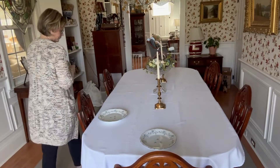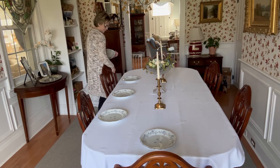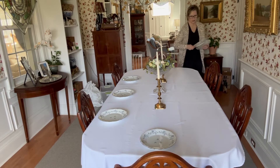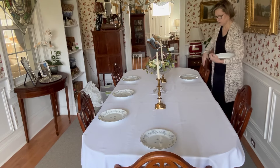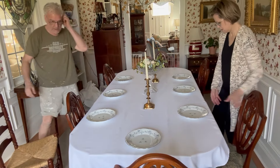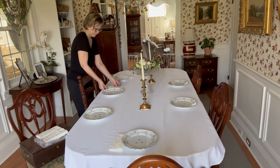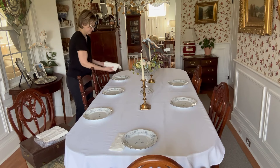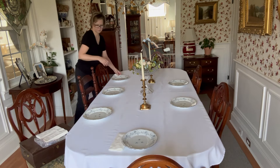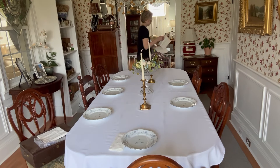I'm setting the table for our Easter dinner and I did decide to use the plates that I recently thrifted. I just love the colors — I think they're very springy. I changed the tablecloth to a white one because I thought it would go better with the dishes. Eric and I are just getting the table exactly where we want it. I'm putting out some napkins. I had planned to use cloth napkins but I just didn't have a chance to purchase them, so my new napkin rings will have to wait for another event.